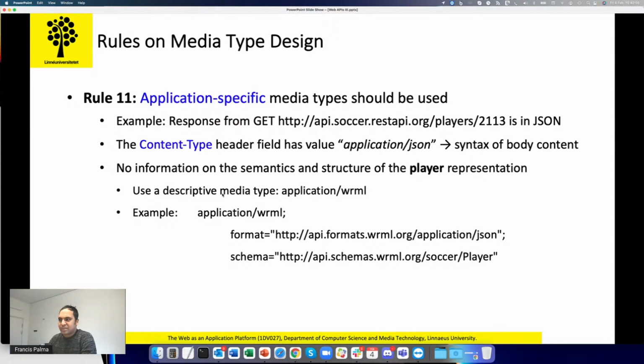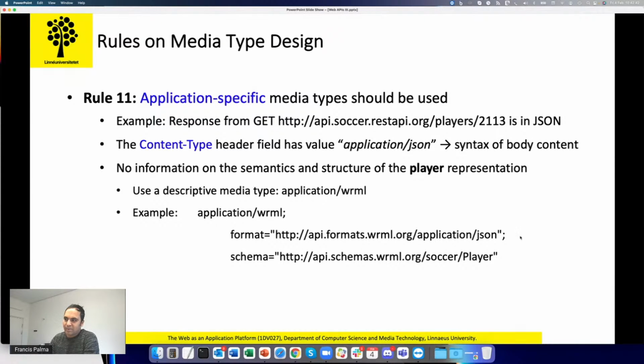So you might not always want to use JSON or XML or the traditional types. You can use, for example, WRML, so Web Resource Modeling Language, I think. So you can use this kind of new descriptive media types. And one of the examples is that since this WRML is also JSON based, you should provide format and schema.